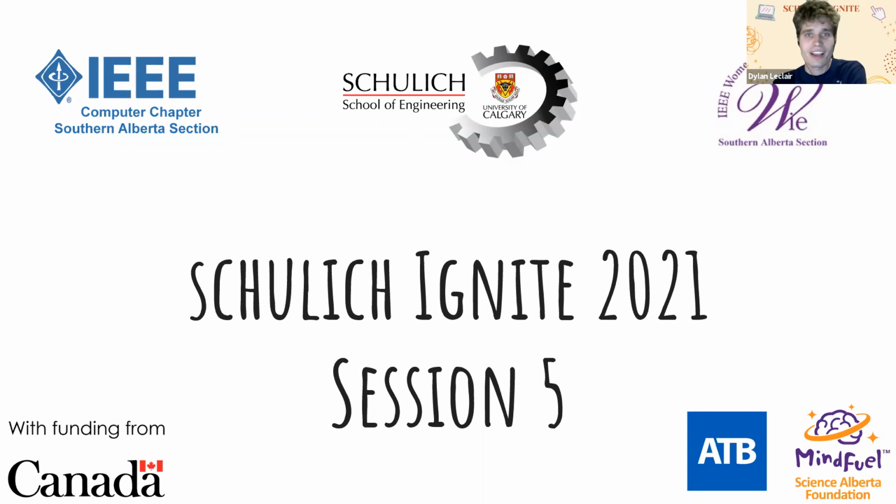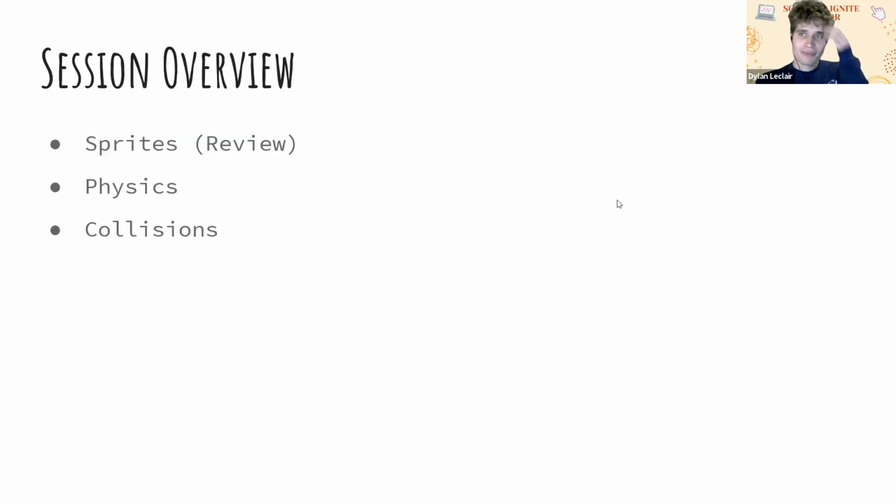So we're going to be jumping more into Pygame and the actual game development side of things. We're going to talk a bit about sprites, just some review, and bring in a sprite that we'll need for some of the exercises. We're also going to talk about physics, and start roping physics into our game, specifically involving the player. Then we'll talk about collisions, and we're going to leave it up to you to bridge the gap and bring both the player physics and the collisions together to get a basic platformer started.